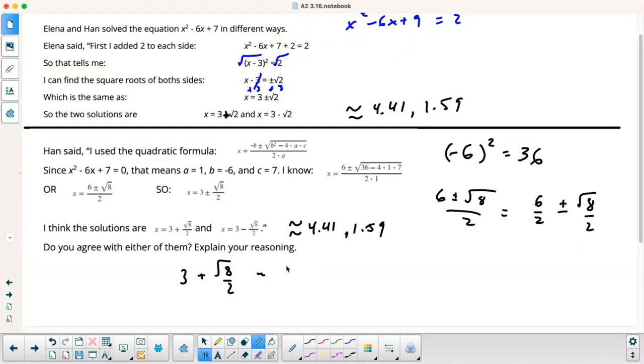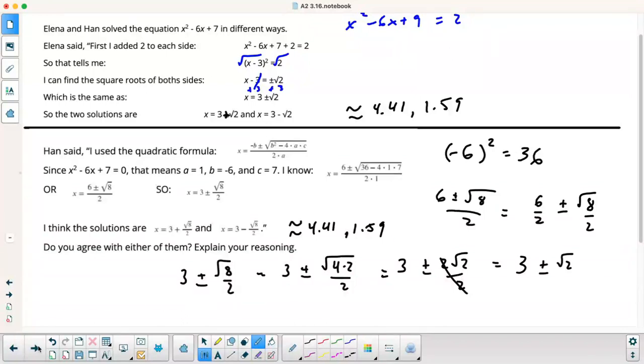So 3 plus square root of 8 is really 4 times 2. 4 is a perfect square. Square root the 4 and pull it out. 3 plus 2 radical 2 over 2, which will now allow me to cancel those. So I get 3 plus the square root of 2. And then if you just put the minus, everything would be the same. So really, I guess I could just tag the minus along there. So now I get the same 2 answers right there. Okay, so they're both right.